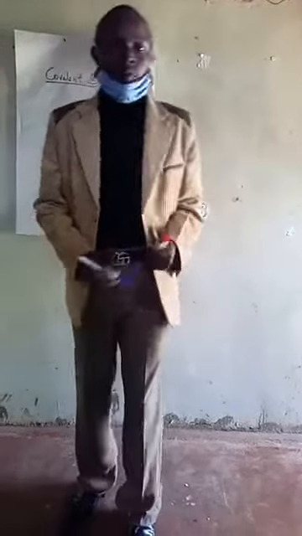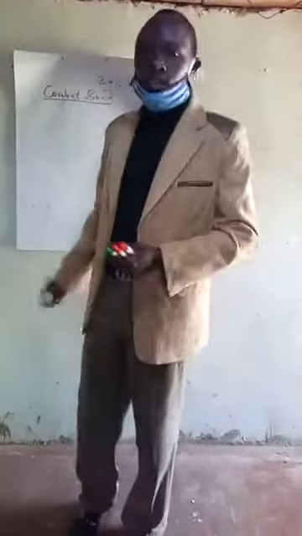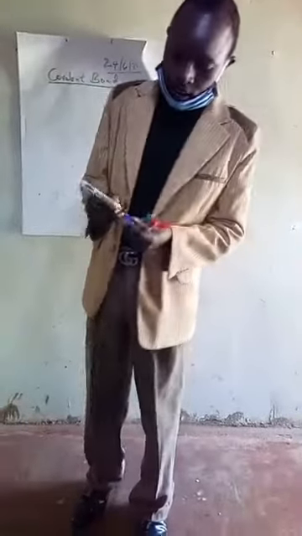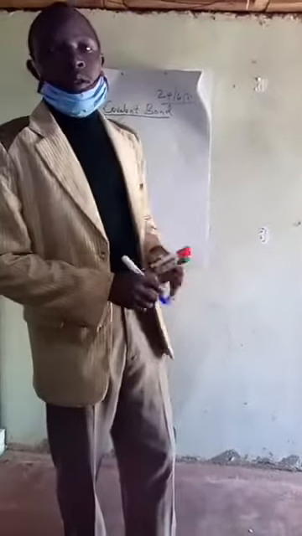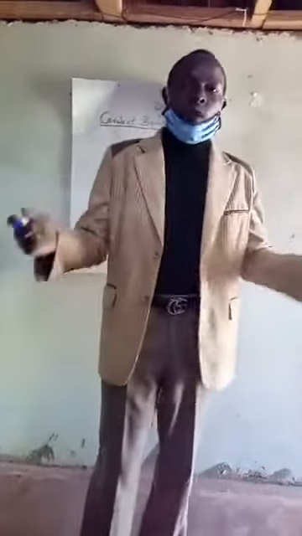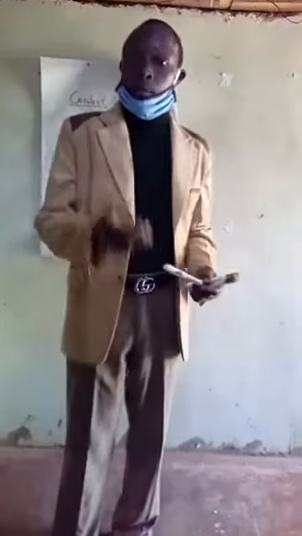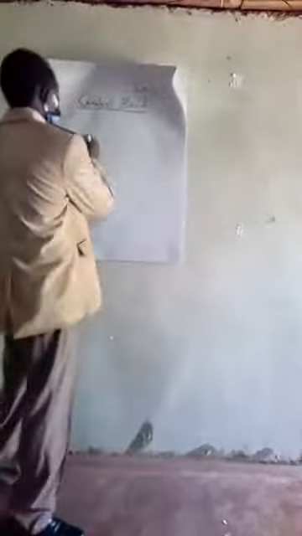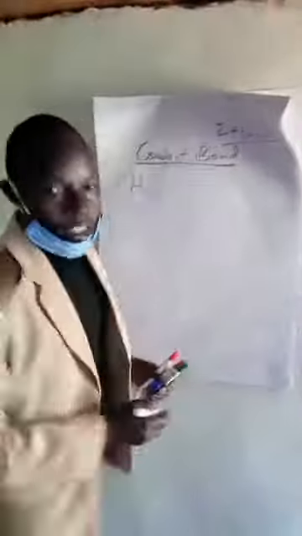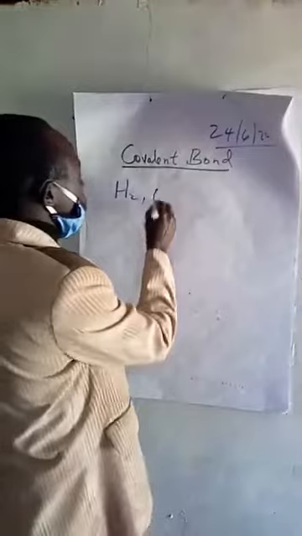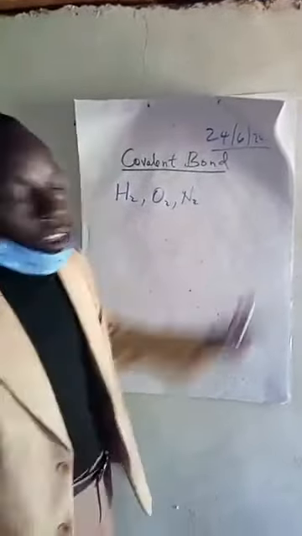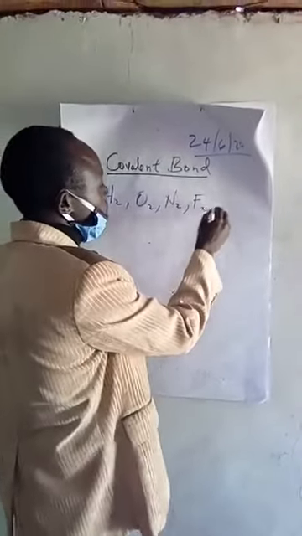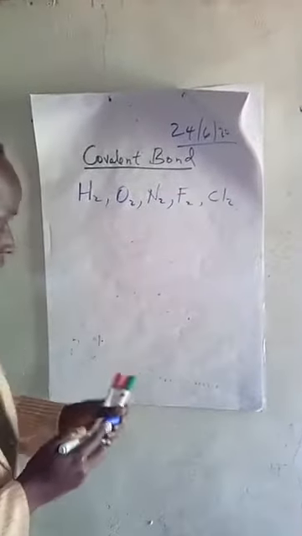I think we left here last time when we had completed looking at structures of ionic bond. So maybe a few things that I need to highlight as we start today's lesson is we said that covalent bond is a bond between non-metals. It is where non-metals come together, they bond in order to form a molecule. So we say hydrogen molecule, oxygen molecule, nitrogen molecule, etc. Fluorine molecule, chlorine molecule, and the rest.